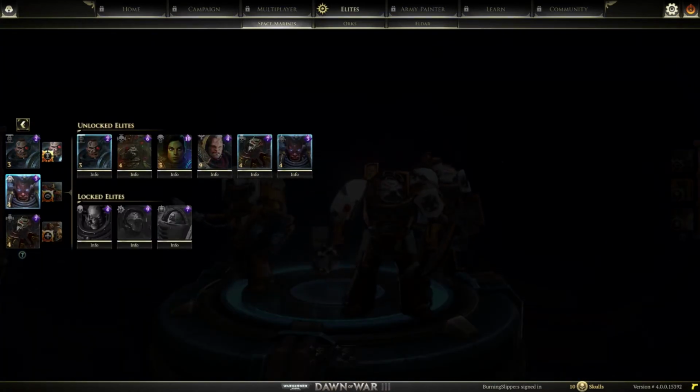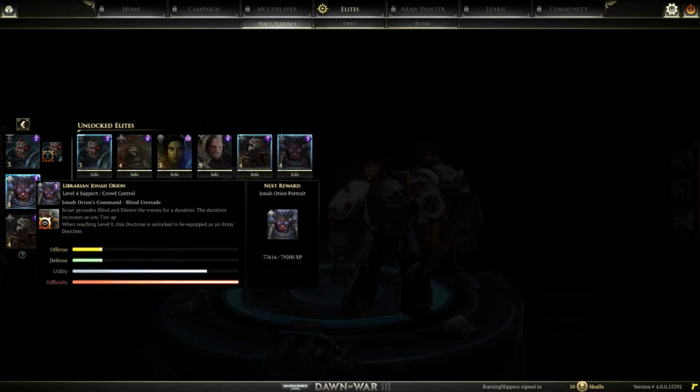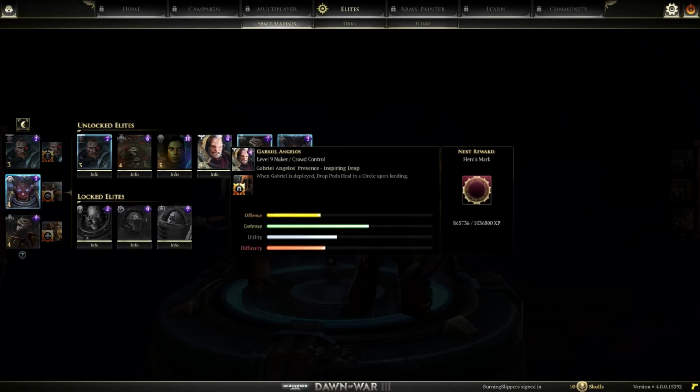So if you wanted to go with Kill Team Ironmore and then a different elite instead of Jonah, you could go with Gabriel Angelo. He is well known for being very powerful. Essentially, if he hasn't been in a fight for a long time, he can have 4 sources of knockback by himself, which is insane. And on top of that, his critical hits, which also do minor knockback.